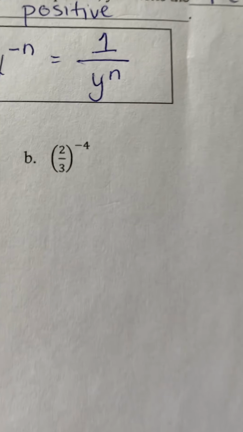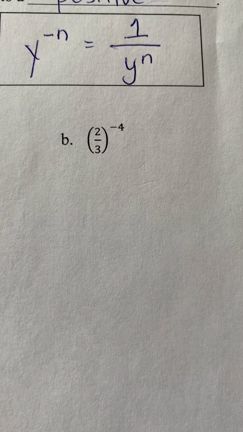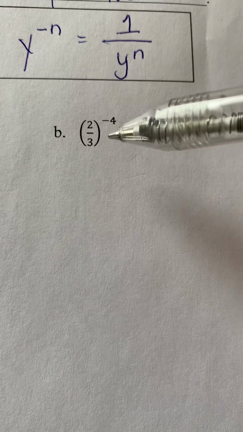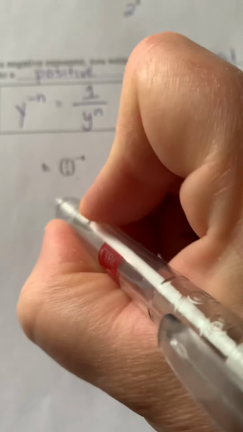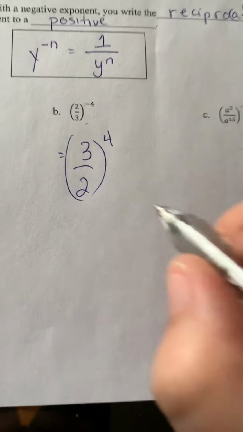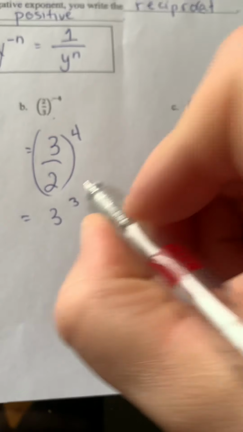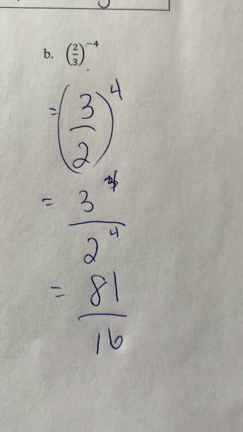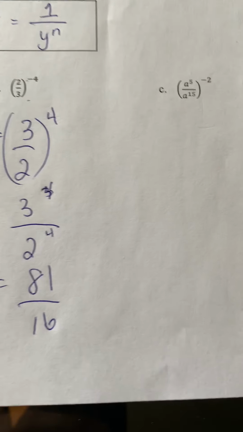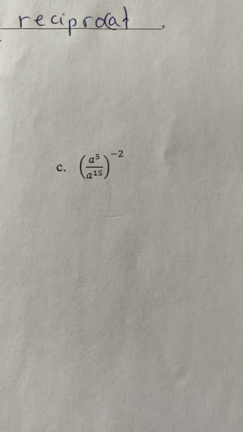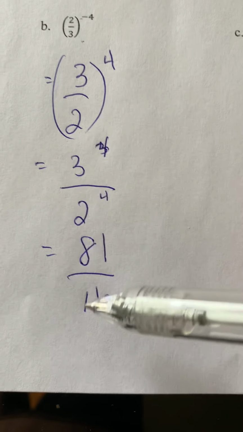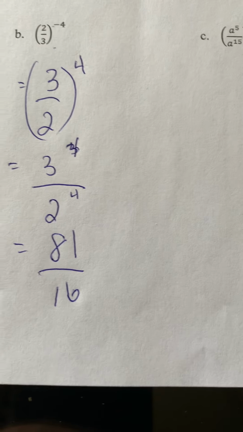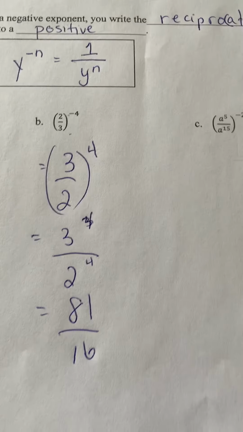Okay, so here we're looking at this one, 2/3 with the exponent of negative 4. I am going to get the reciprocal of my fraction here. So I'm going to say 3 over 2 now to the exponent of positive 4. And then when I evaluate this, 3 to the power 4 over 2 to the power 4. So we're looking at 81 over 16. Okay. And again, guys, always look for a way you can reduce or simplify. Because you could write this as a mixed fraction, that would be the best, but we're going to leave it like this for now because we can.